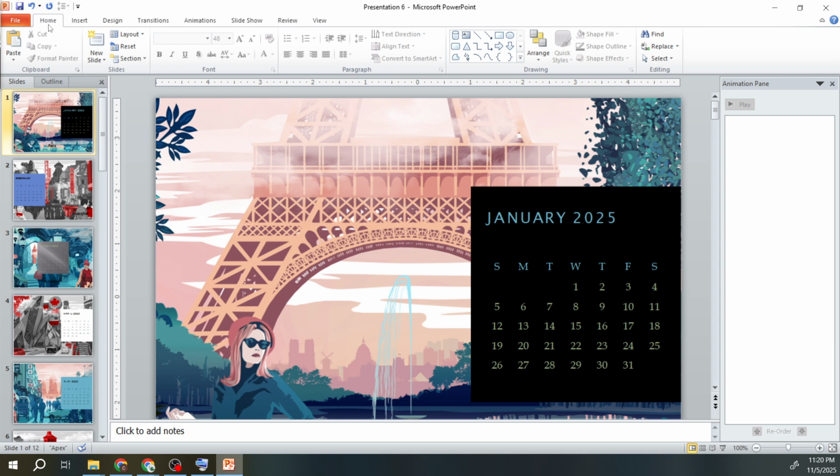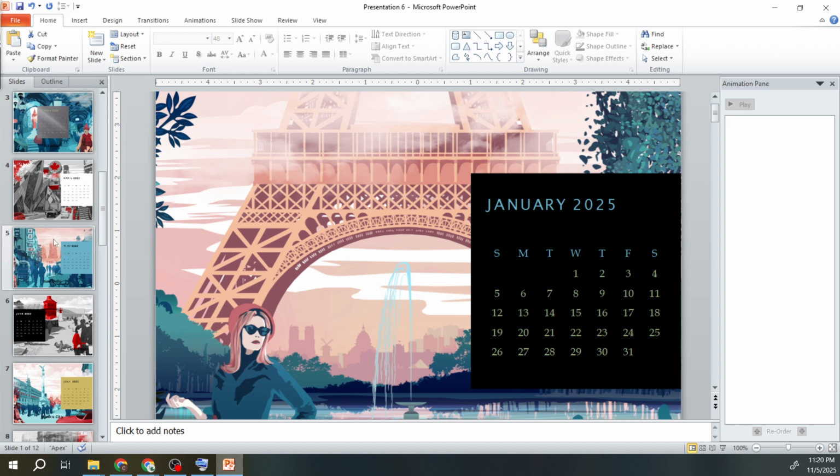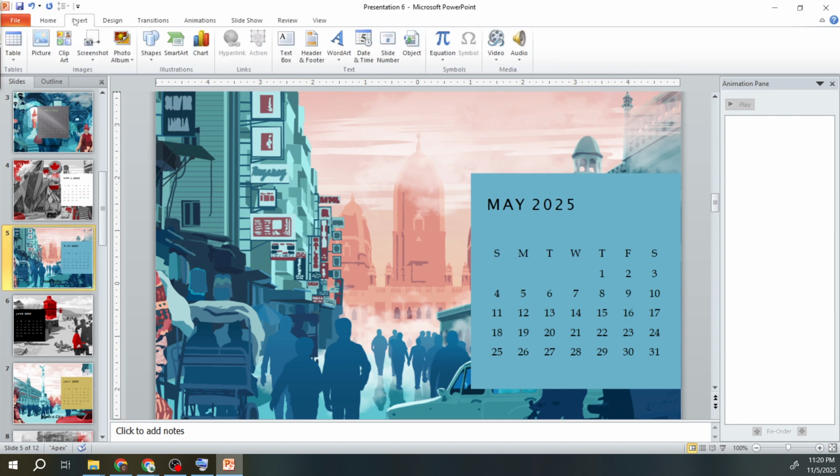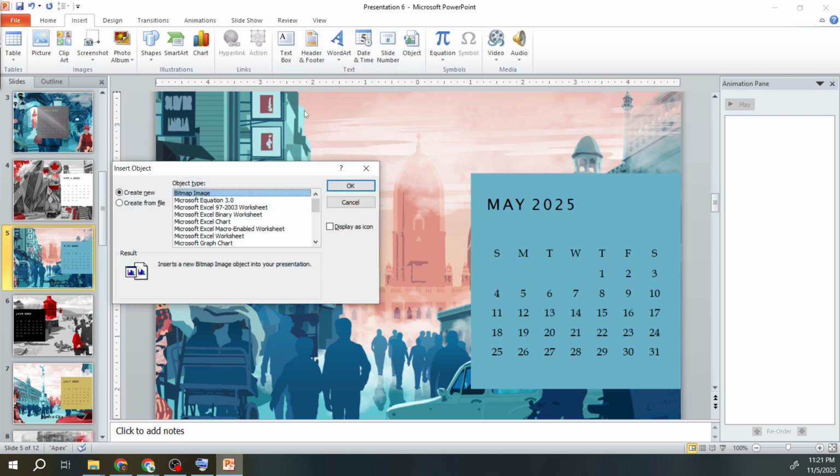Now, determine which slide you want your Word document to appear on. This decision might depend on the flow of your presentation or where the information from your Word document fits best into your overall narrative. Once you've pinpointed the ideal slide, navigate to the Insert tab at the top of the PowerPoint window. In the ribbon, look for an option labeled Object and click on it. This feature allows you to incorporate a variety of non-typical slide components, such as Word documents, directly into PowerPoint.